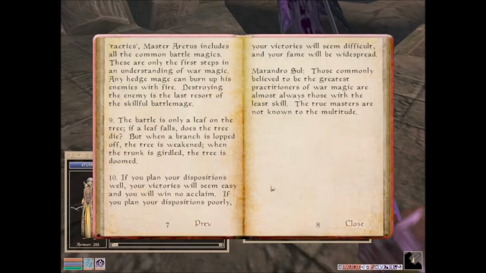10. If you plan your dispositions well, your victories will seem easy, and you will win no acclaim. If you plan your dispositions poorly, your victories will seem difficult, and your fame will be widespread. Marandro Sul. Those commonly believed to be the greatest practitioners of war magic are almost always those with the least skill. The true masters are not known to the multitude.